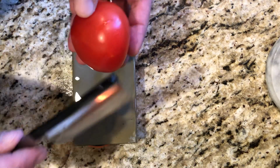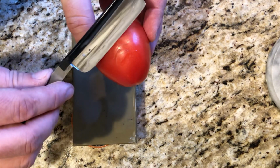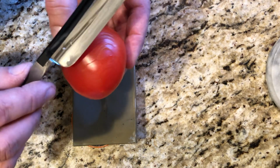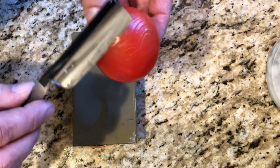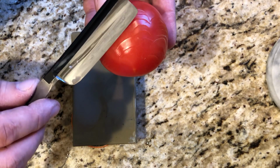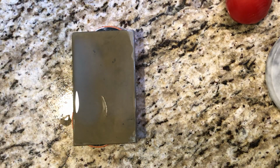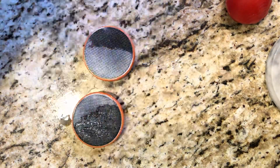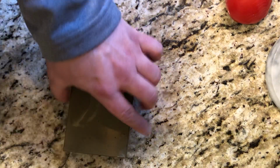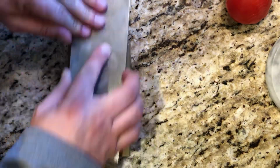I'm gonna test, see if there's a bevel now. There is. Now, although it's cutting, I can tell right there it's not cutting as smoothly as I like it to. So I'm gonna go ahead and regenerate that slurry. So I'm just gonna wash off the stone and generate a fresh slurry.